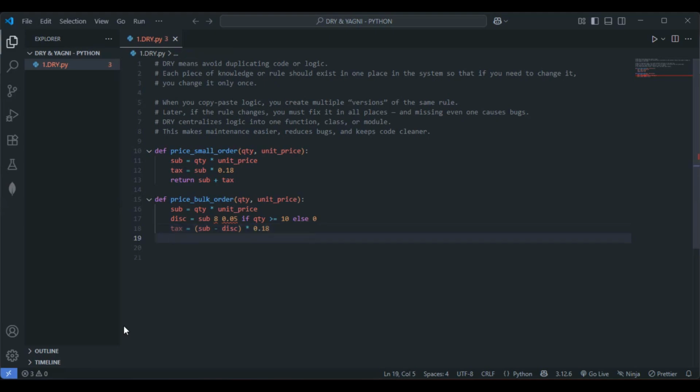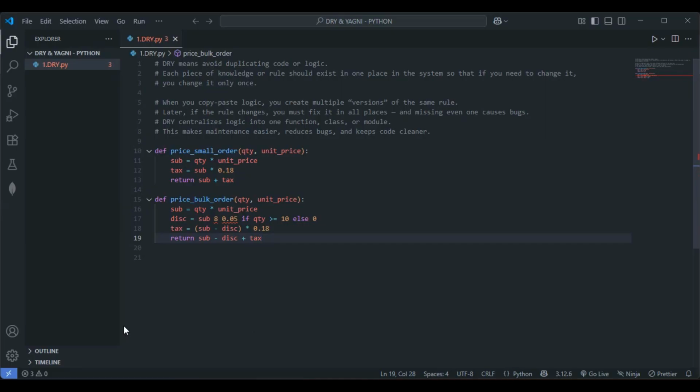Finally, let's return sub minus discount, plus tax.